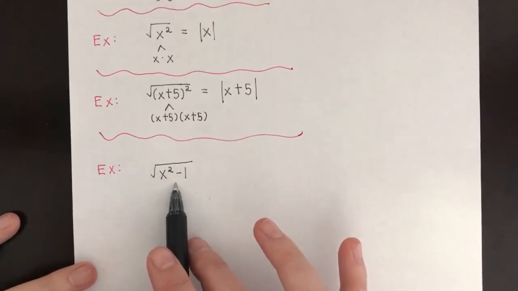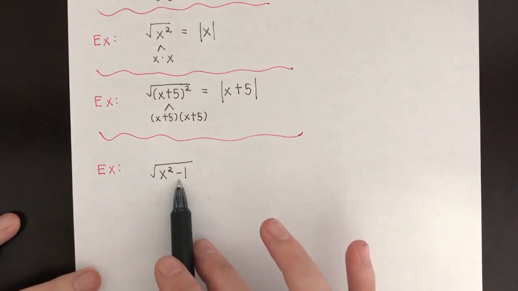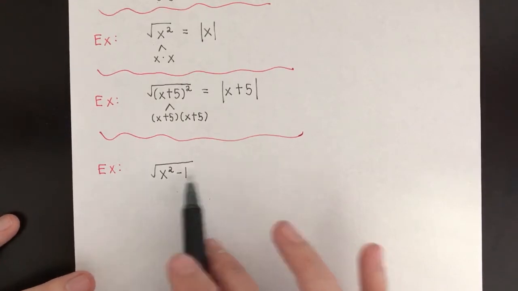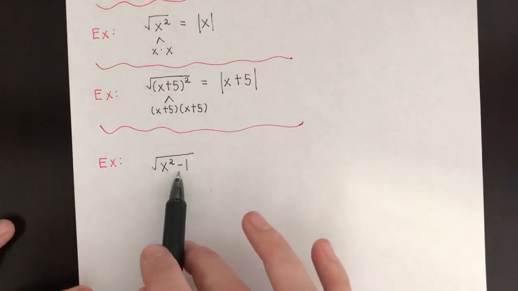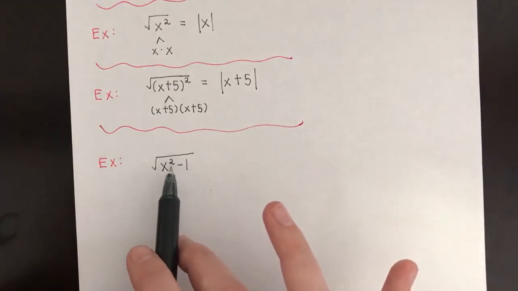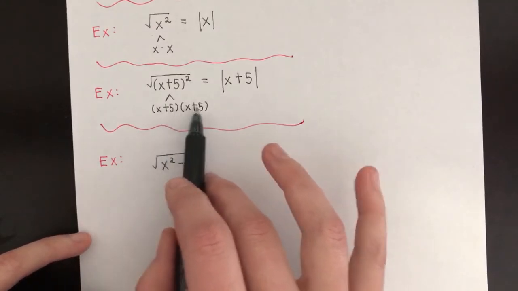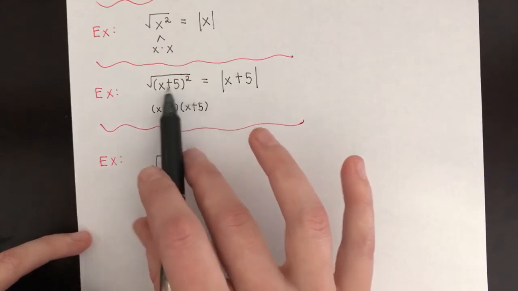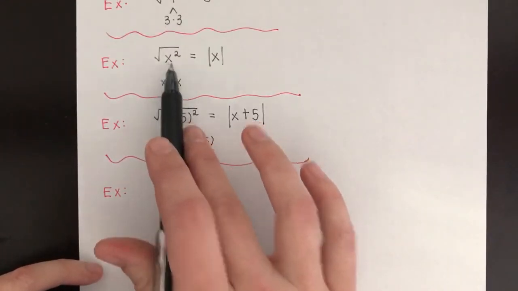Okay, x squared minus 1, for example. First of all, you can't take the square root of this as it is because there's not multiplication here. You've got addition or subtraction in between. The only way you can take something out of the square root is if you've got factors. In other words, keyword multiplication. Two factors that are multiplied by each other to get back to this.